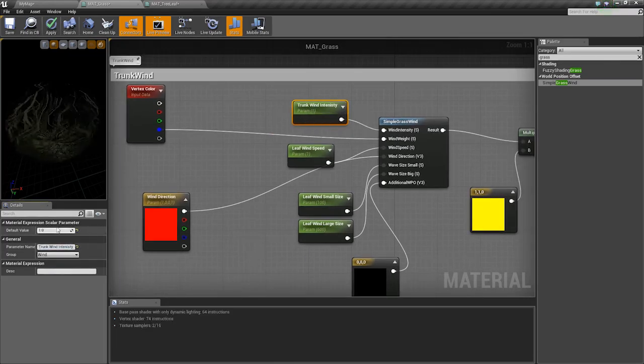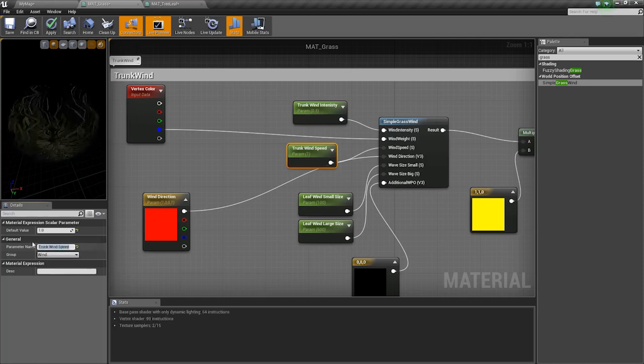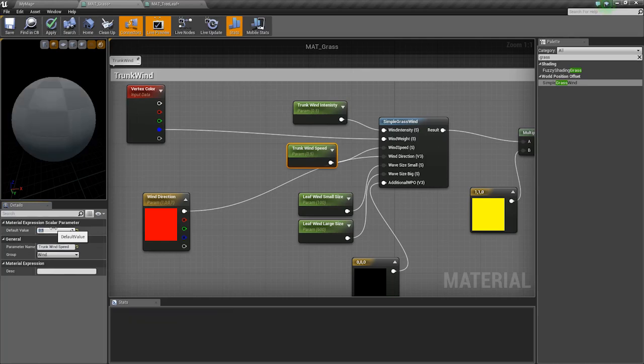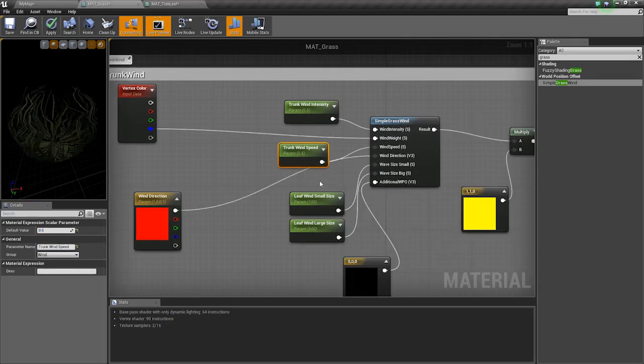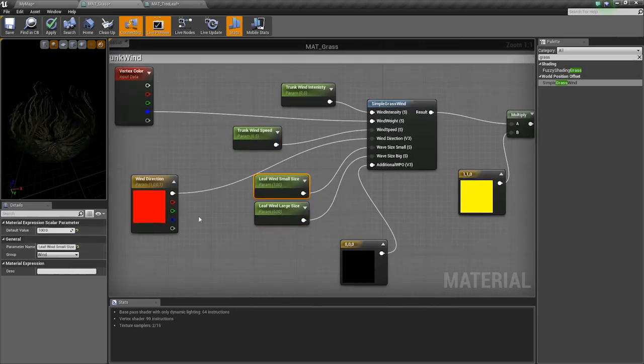So I want the trunk wind intensity. I know I want it to be not that strong. This is going to be the trunk wind speed. I want that to be at 0.2 because stuff usually isn't very fast. I have leaf wind size small. I'm going to make this 1,000.